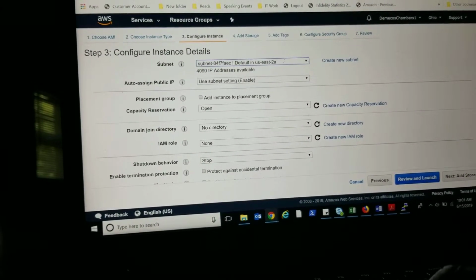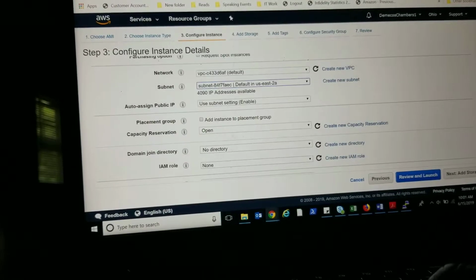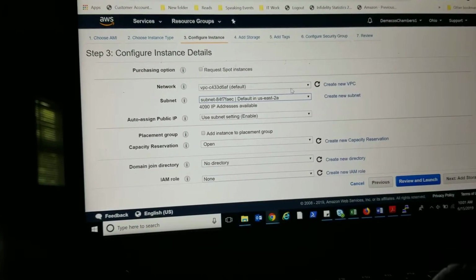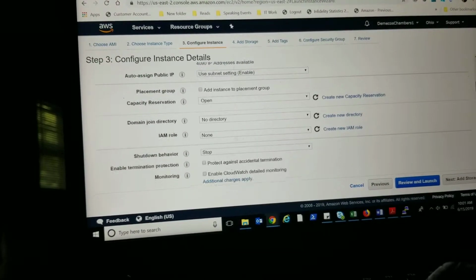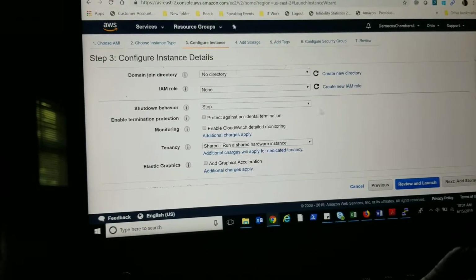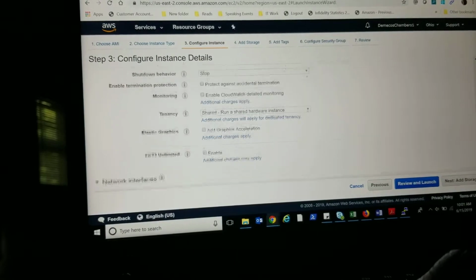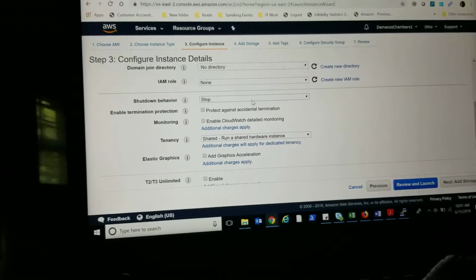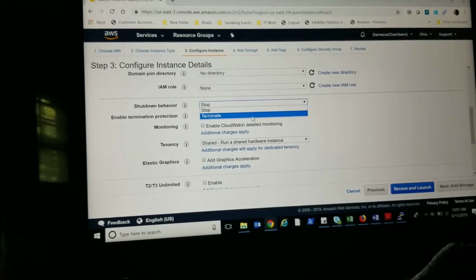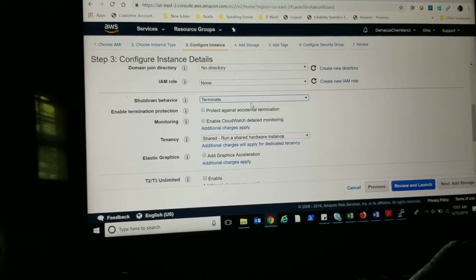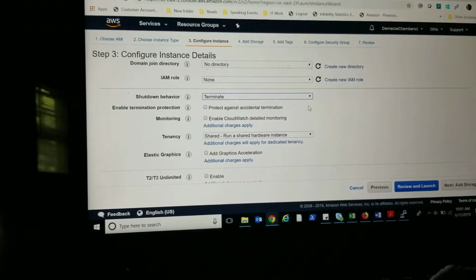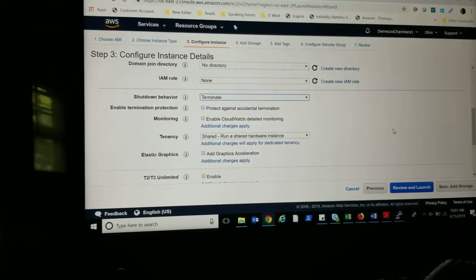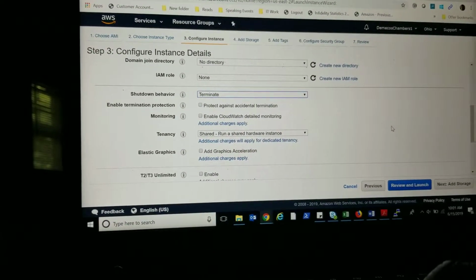So I have my door of how to get in, and I have my network, the house, what I'm getting into. I don't recommend you do anything special here. Just keep it straight. Shut down behavior: I'm going to put terminate, and the only reason I'm changing it is because if you don't stop your instances, you can accidentally rack up charges.